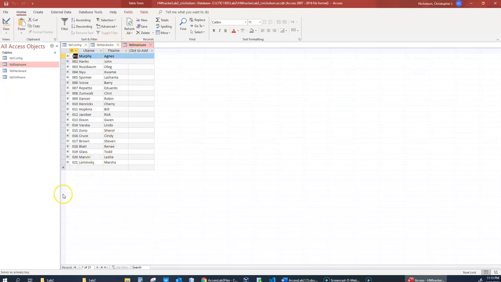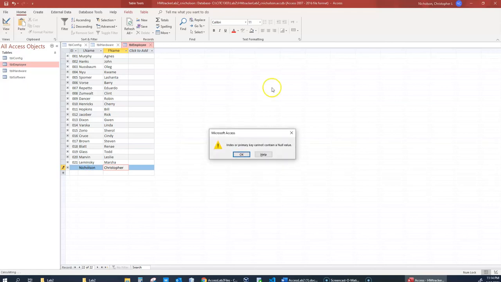And you'll notice at the bottom, see where the asterisk is? You should be able to type in here. So what I want you to do is skip the employee ID. Don't put anything there, and just go to the last name. Put your last name, and then put your first name. And you just click enter for both of those.